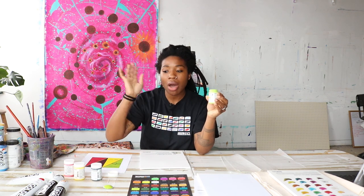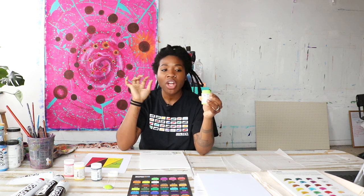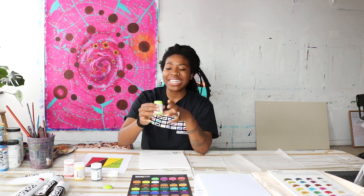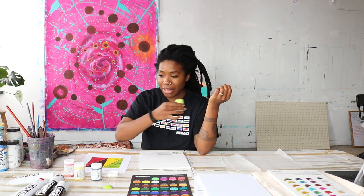The tubes for me, y'all, I jack up the tubes. I feel like the cap can never really get back on, so the jars are really nice. I think if anything with the jars, you just wanna make sure that you're keeping that rim decently clean, because I find with the jars, it's hard to open because it damn near gets glued shut, you know? April, one of the patrons, was asking about the scent.